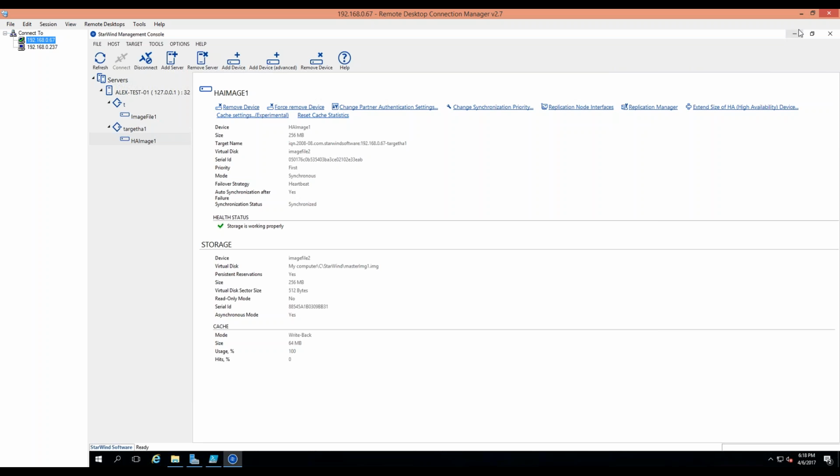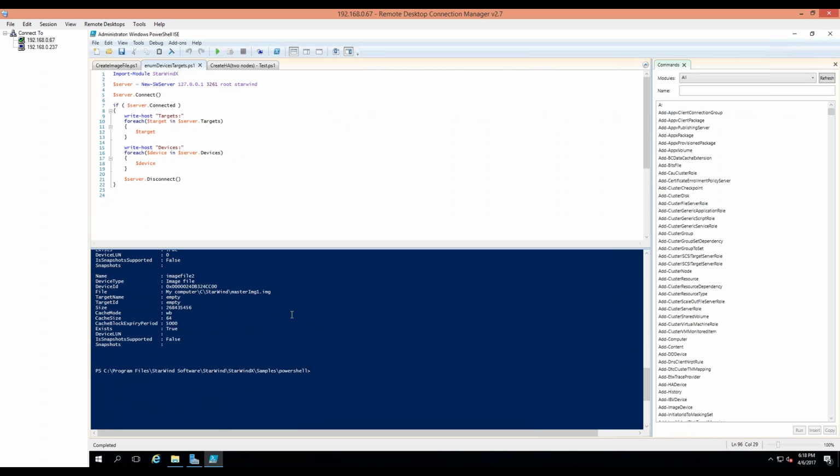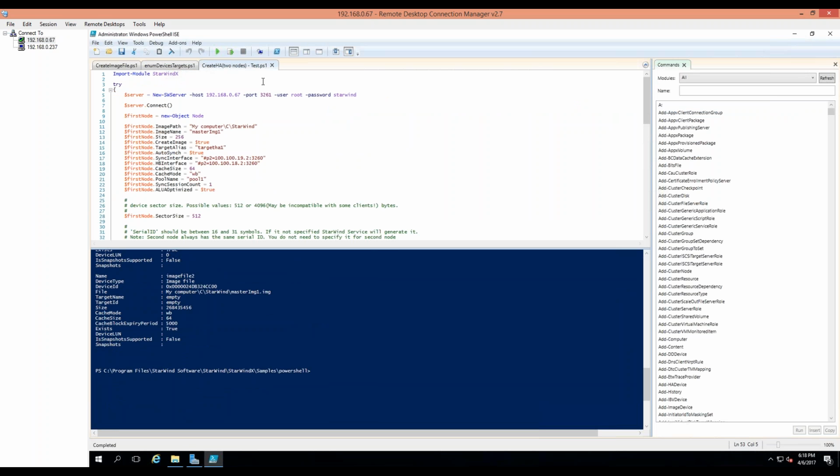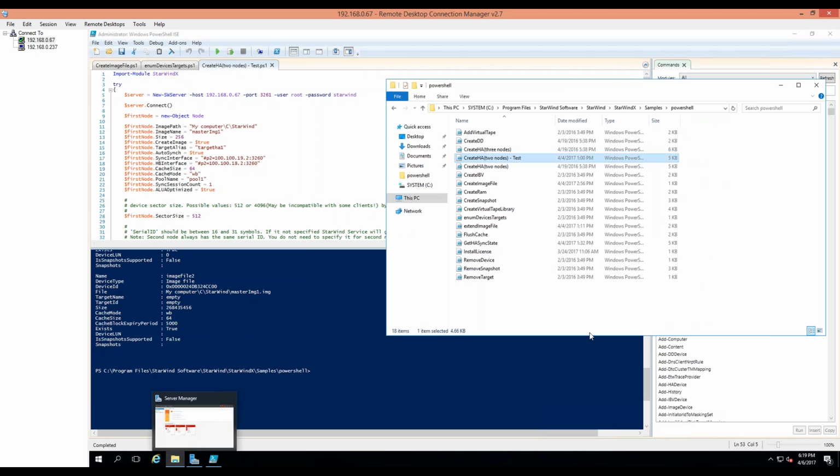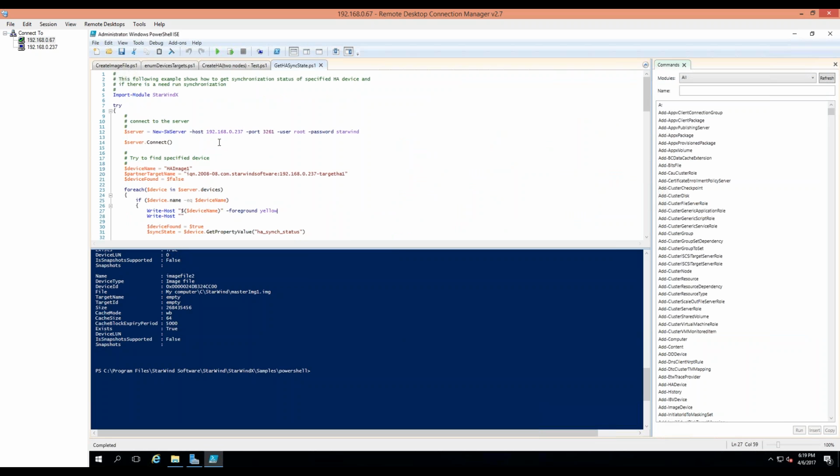Okay, that's great. But I assume you will ask me the question, what should I actually do in case something happens with my first or second node, if I've lost connectivity between the servers or something like that. Of course, that's a good question, and let me just show you a quick trick. So just let me get the script needed. Okay, get HA synchronization state. Actually, that's what I need.